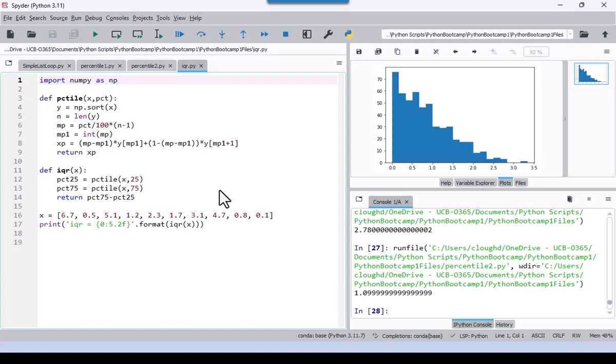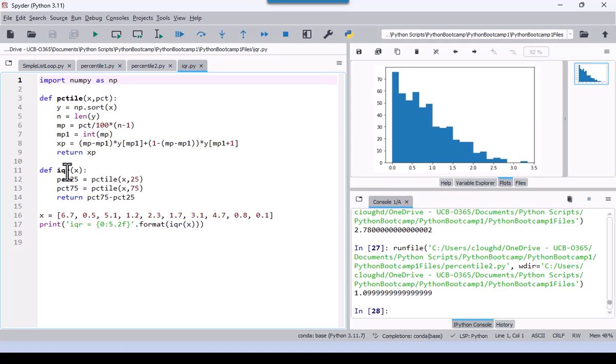I don't know if you remember that from your statistics course, but the IQR is used, for instance, to develop a box plot. And so what we have first is our standard percentile function that we just illustrated, where you sort the array. And of course, if the array is already sorted, the result of the sort is the same array.